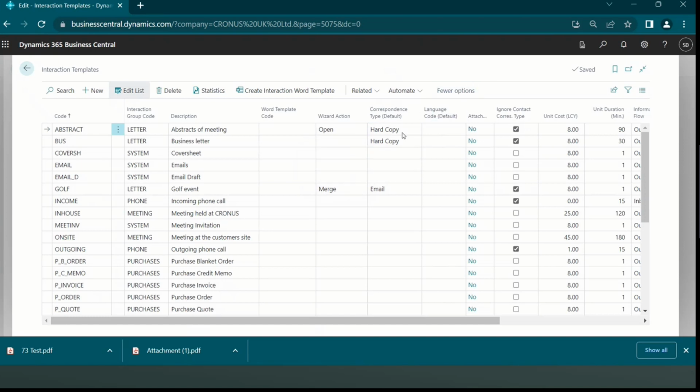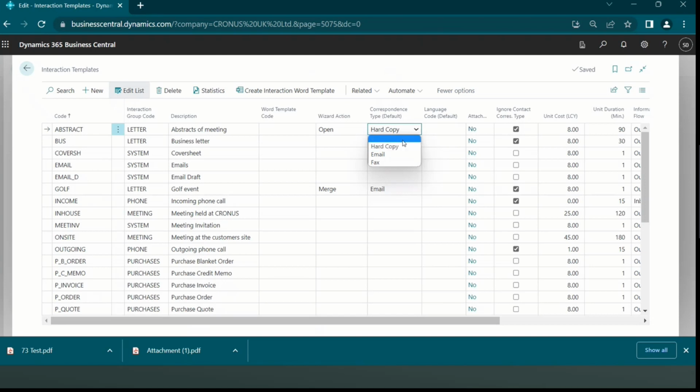Next one is the correspondence type. Correspondence type means how you would like to send your interaction, your communication. The options are hard copy, email, and fax. Blank means no correspondence type by default. Hard copy means it will directly send to the printer.